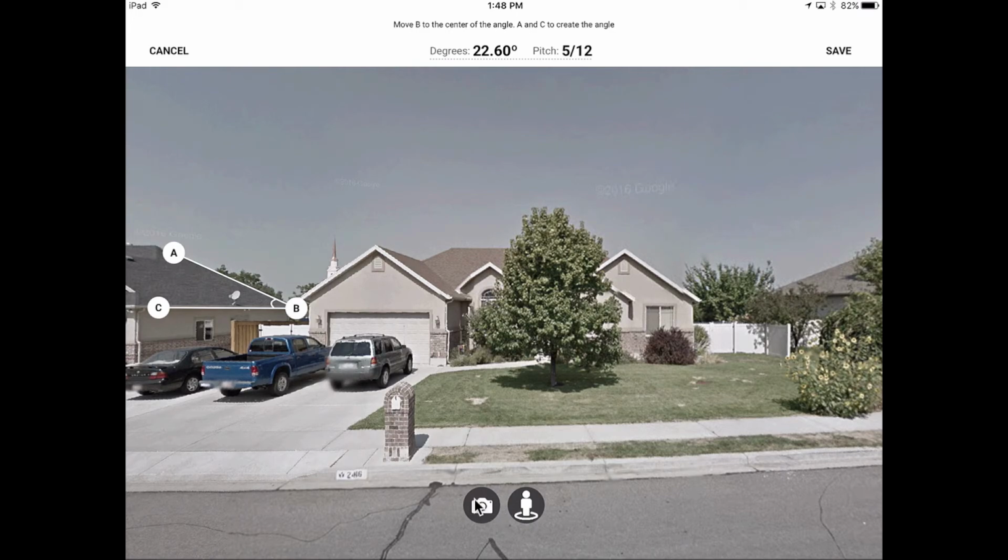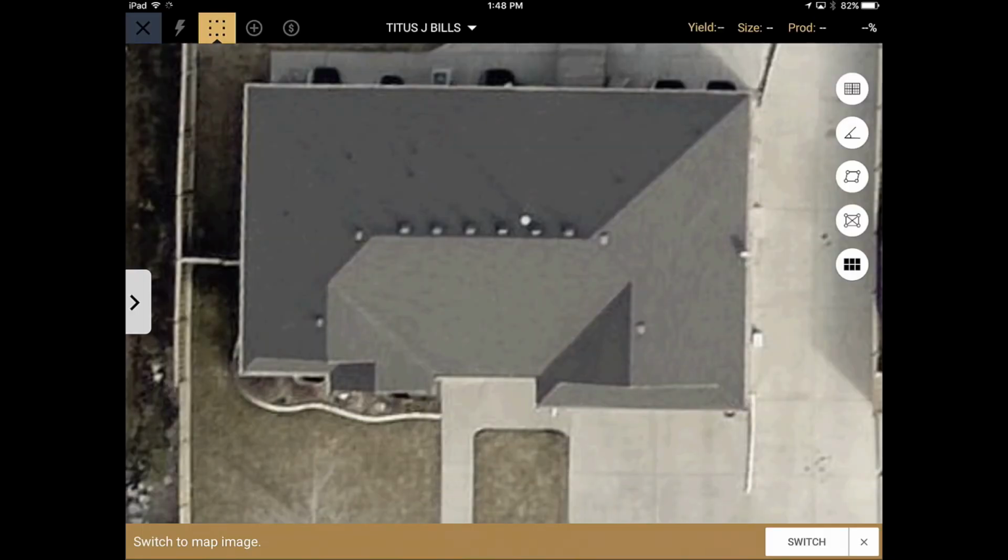Finally, the other thing you can do is actually snap an image. If you're at the home, go out in front, get a good view. Again, this is a different home, but get a good view of this, take the picture, and it will apply the inclinometer to it. So I'm going to go ahead and cancel that because I already have the correct pitch from this front view here.